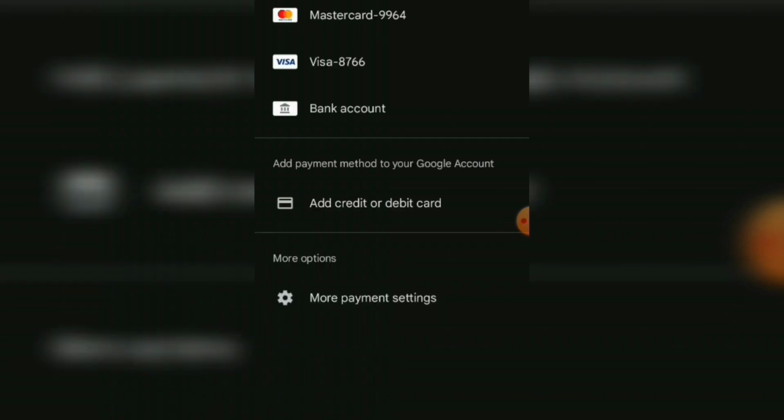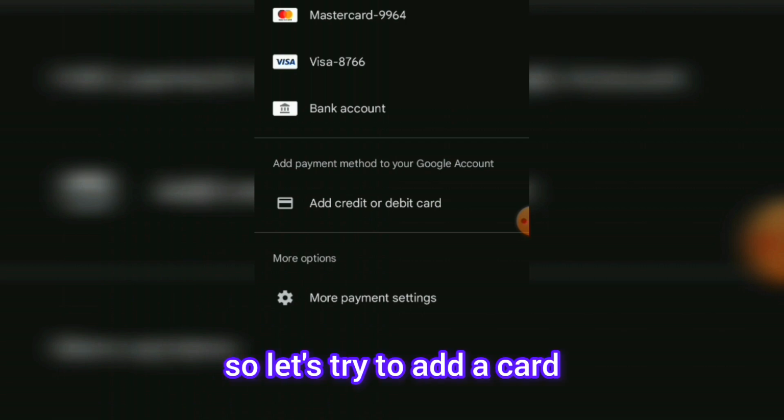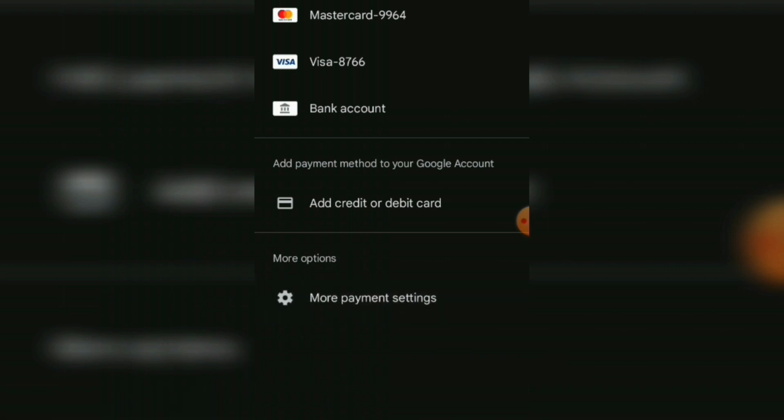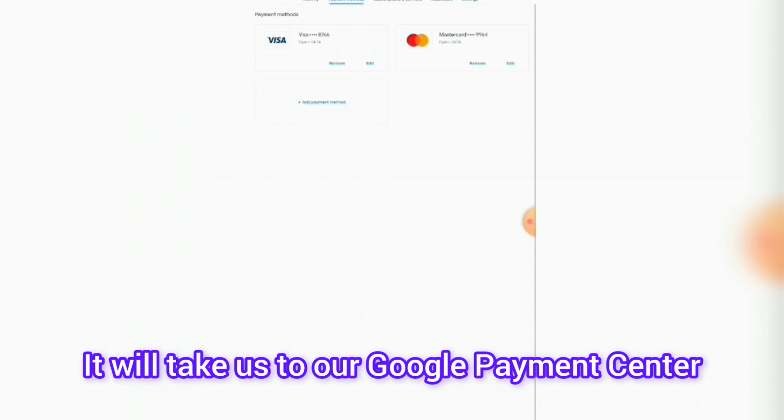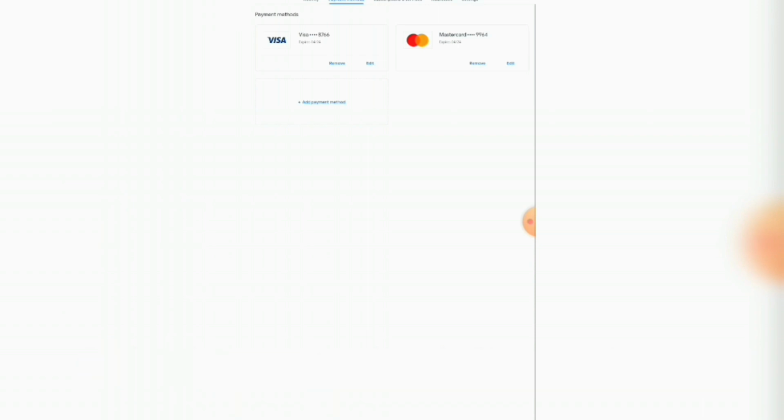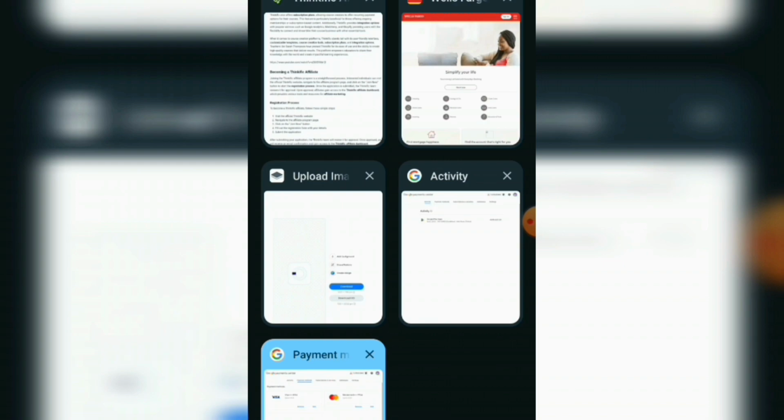For us to add a card, we need to click on More Payment Settings. Once we click on More Payment Settings, it will take us to our Google Payment Center. From the Google Payment Center, I can remove any card that I want.